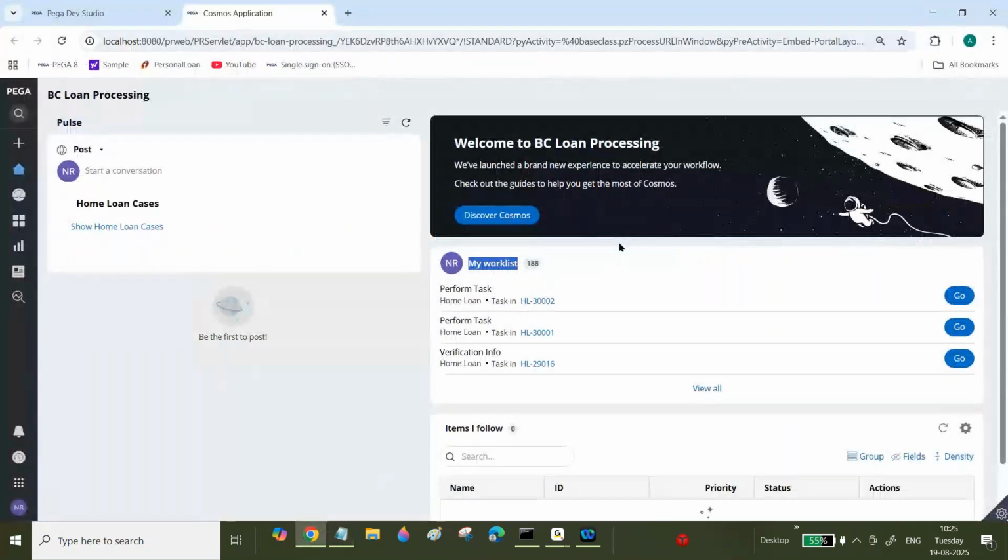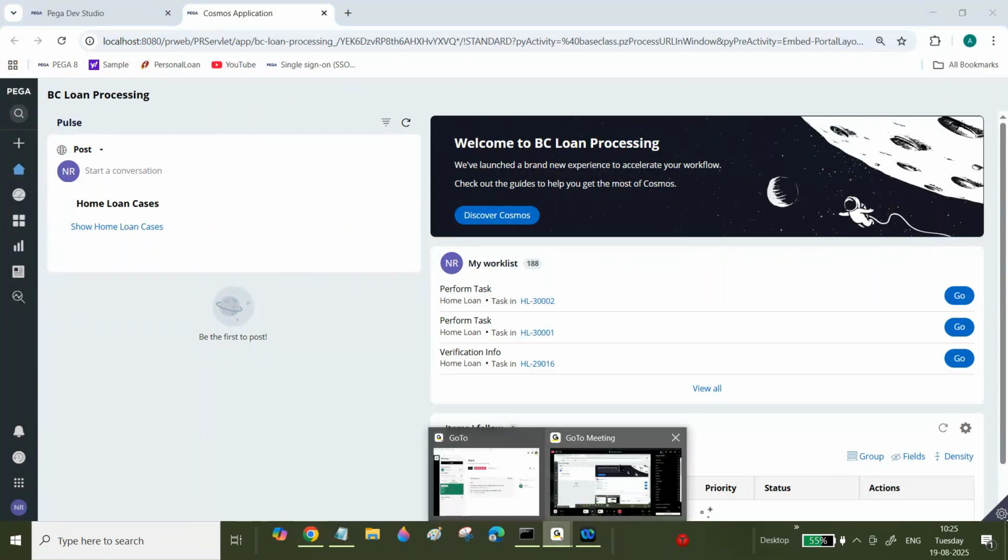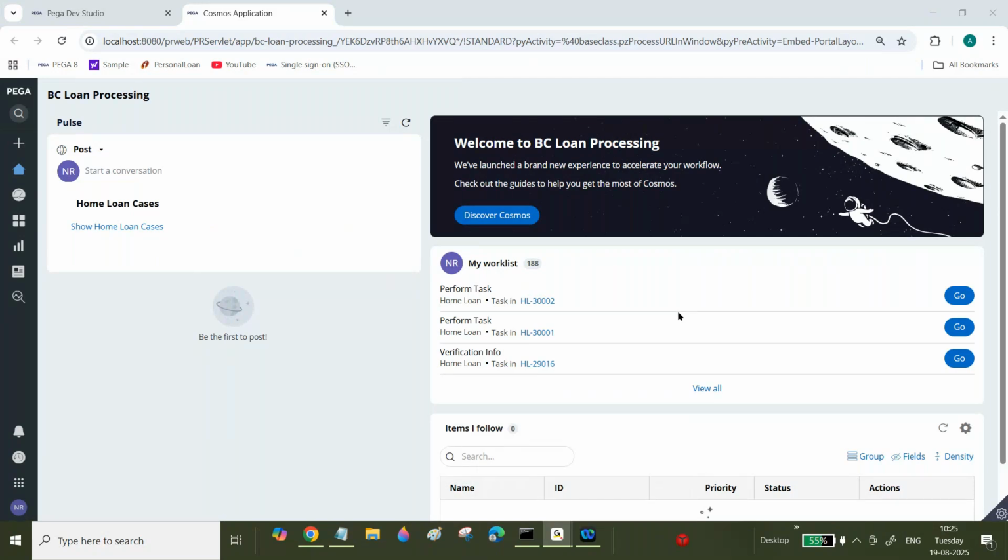Sir, now your manager, okay, some appraisal. When you raise a request like appraisal, it will go to your manager. Your leave request also will go to your manager. Sir, how can we see whether this request is pending with me or not? That is his daily responsibility. Once he logs into the application, he will see my work list. Yes or no?